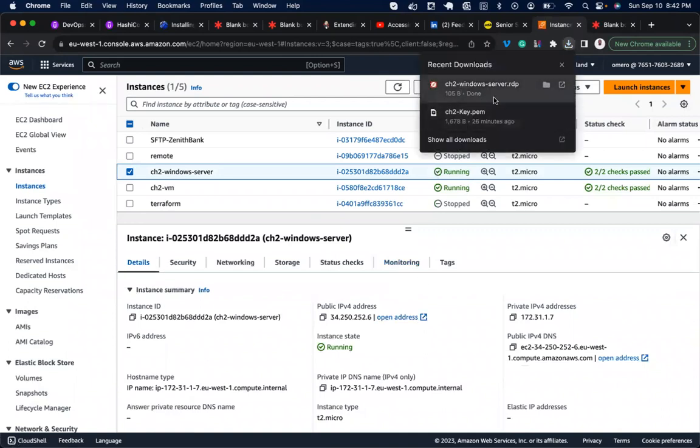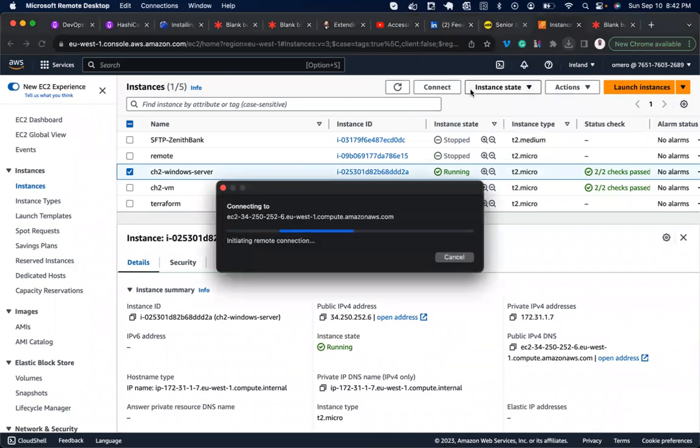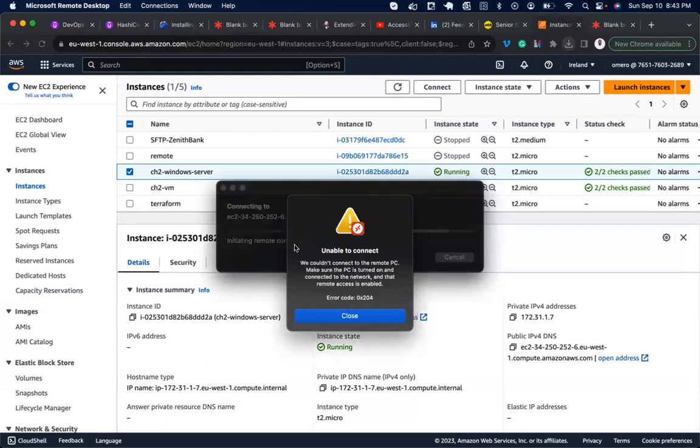So this is the RDP file that I downloaded. If I double click on it, it's trying to connect. So let's wait. Initiating remote connection. It's not fully created, unable to connect.